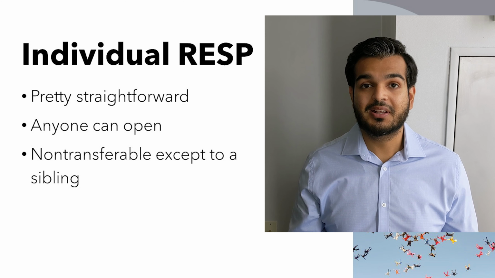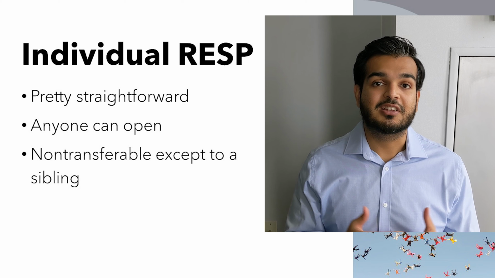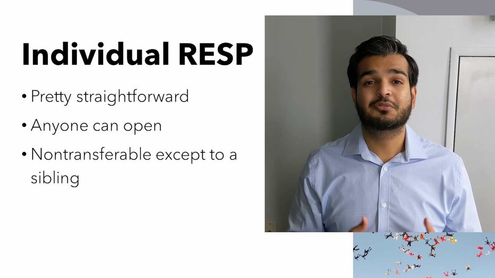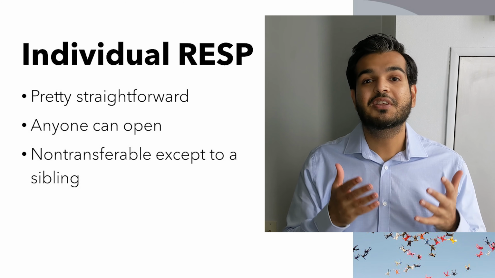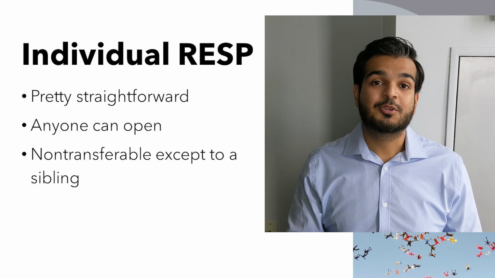Let's talk about three different types of RESPs. The first one is an individual RESP, and it's the most straightforward in the sense that anyone can open up the RESP and contribute to it. This can be a parent, a grandparent, or even a generous stranger who has money to burn, or even you watching this video. And individual RESPs are non-transferable except to a sibling.